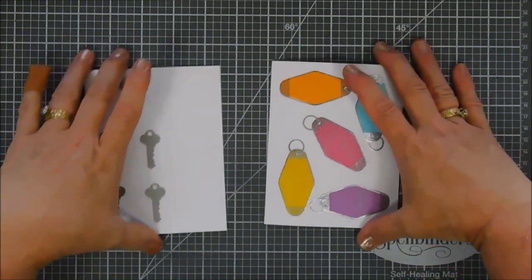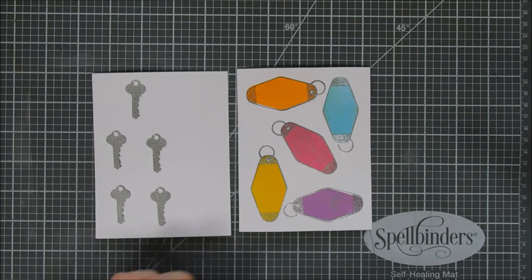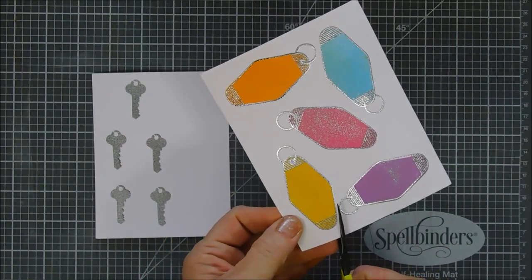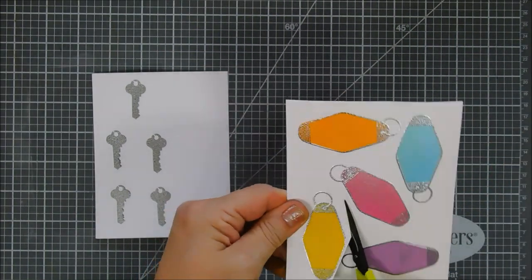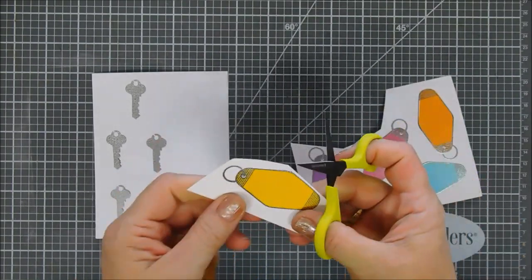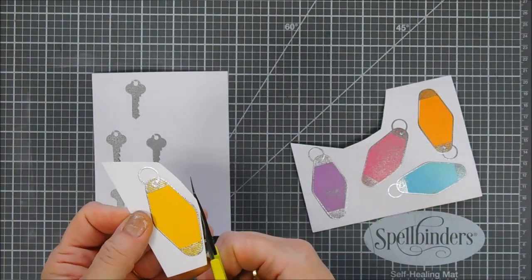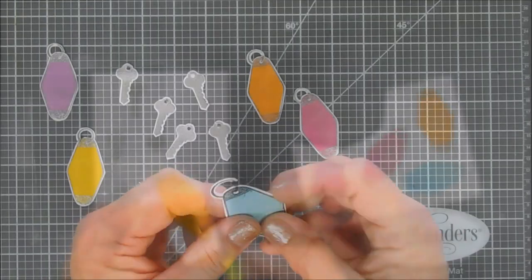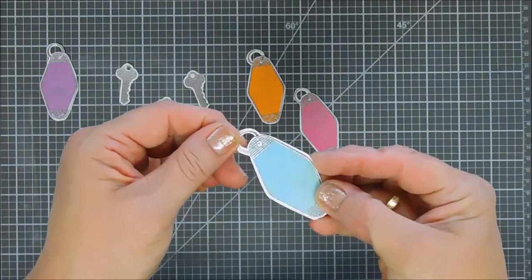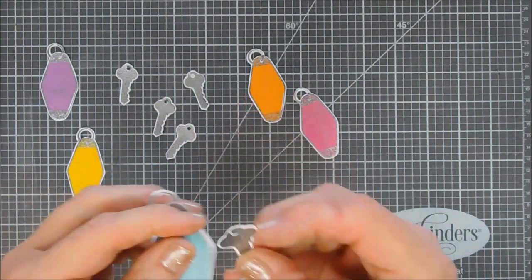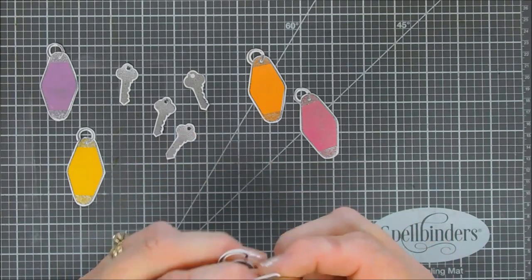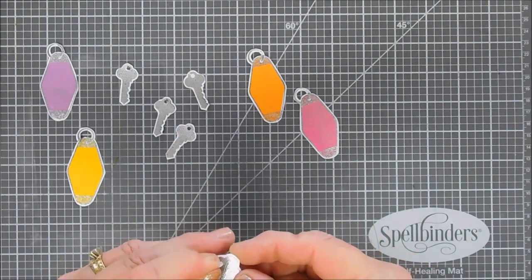So these are our images all ready to go. I am going to take my scissors and fussy cut each one of these out including the circle on top of the keychain. I thought it would be neat to actually link our key inside there. I just slit a small cut in it and then use my scissors to go around it. I think once you add foam adhesive behind it you won't be able to see where I cut it.